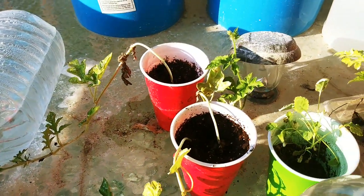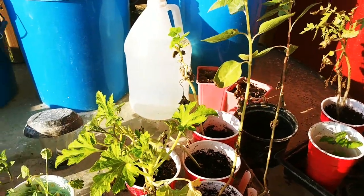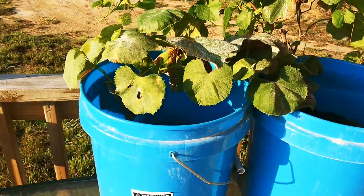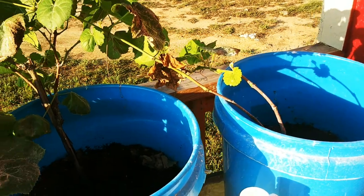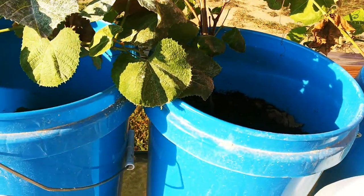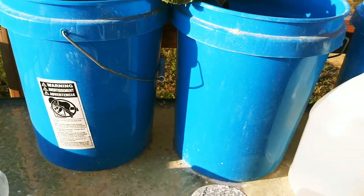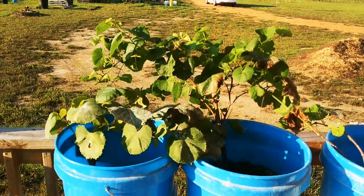This is what's hardening off, and you guys saw what's on my table in the grow lights — that's going to be out here on the porch soon. These grapes in the buckets definitely need to go into the ground. We're probably going to knock the bottoms out of these buckets and just drop them straight in — still don't know where we're going to put them though.